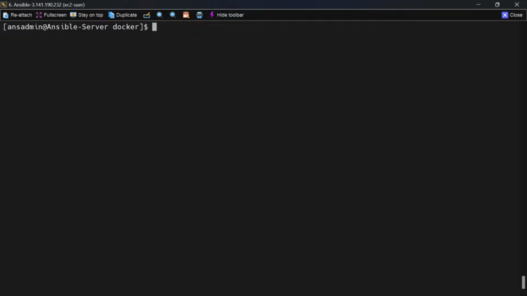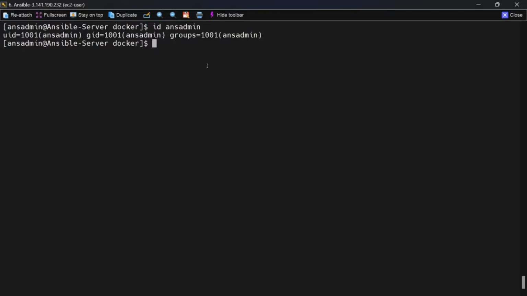So we want to change the ownership. We want to add ANS admin. So if I id ANS admin, ANS admin doesn't belong to the docker group. So every user that must run Docker commands must belong to the docker group. All right.